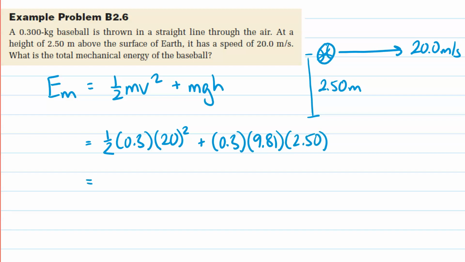Anytime we're dealing with energy, we have to make sure the units we're using are appropriate, the standard units. Kilograms, meters, and meters per second, as well as meters per second squared for that gravitational acceleration. If you use all the standard units, you should get an answer in joules, which is what you want. And our final answer here should be 67.4 joules. 3 significant digits in that final answer to match the 3 significant digits in all of our data.